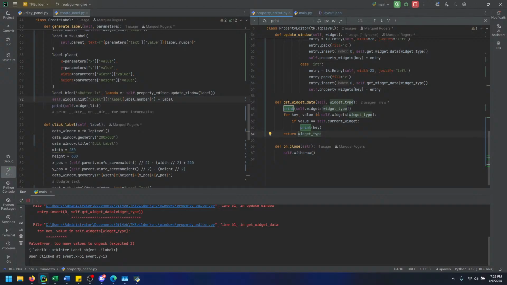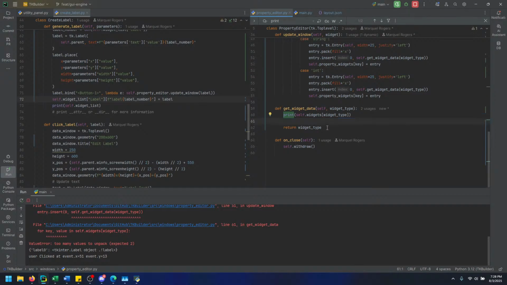On 61, to new value soundtrack. So this is part of the issue.